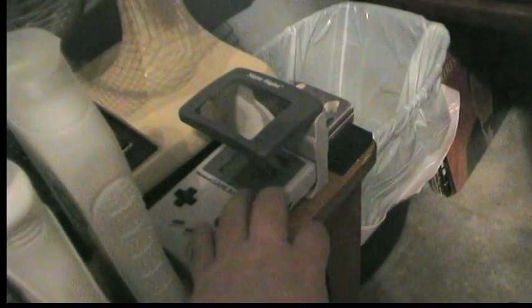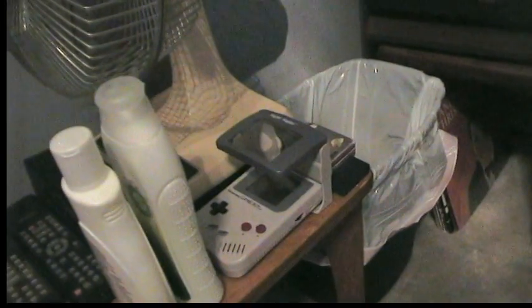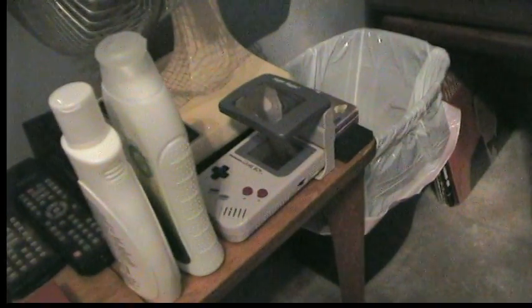Just some random CDs and other junk, a few cassettes up there. There's my inspirational Lasco fan — a lot of people said they really liked that video, and I enjoyed making it because I thought it was an important story to tell. Random acts of kindness are very rare these days. There's my Game Boy that I replaced the screen on — still doing just fine. The screen's holding perfectly with no glue leakage around the edge, so it actually looks like it was done by a professional.